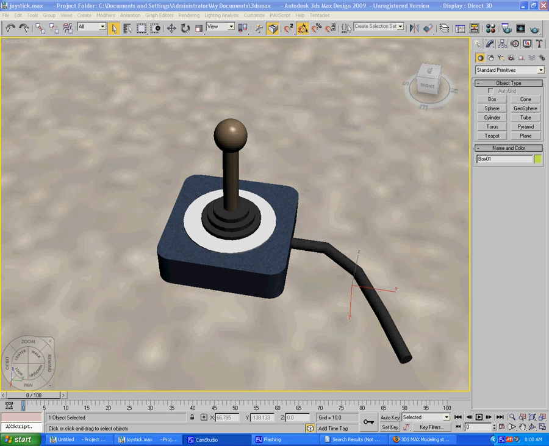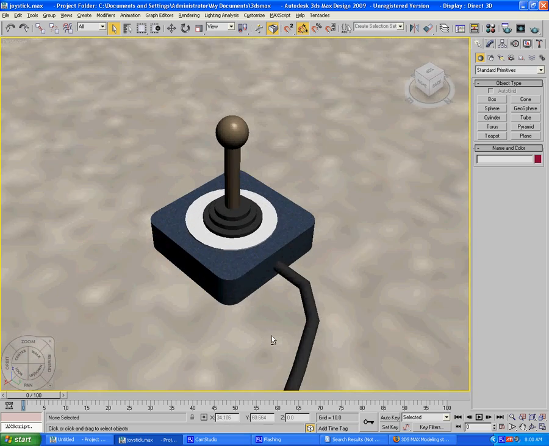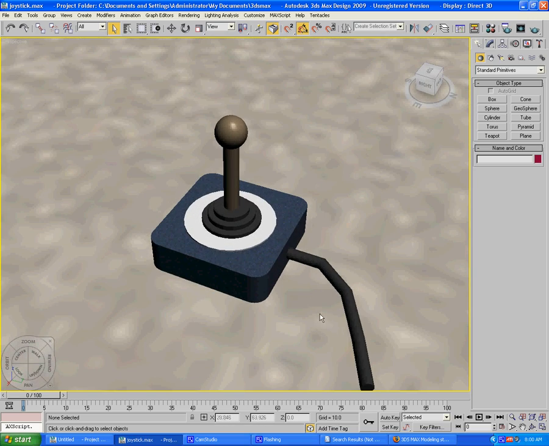Okay, we're going to work on a small project here that'll teach us a couple absolutely necessary functions in the 3D Studio package. What we're going to do today is what you see on the screen here, and if I hold Alt and middle mouse, we'll spin this around. We've got just a very simple joystick with a wire coming out of it, and we'll actually add a button and a couple other things to this. So I'll be pulling you through this tutorial where you'll learn.